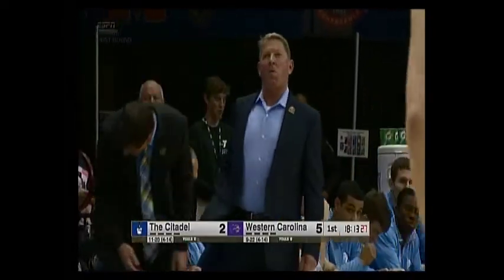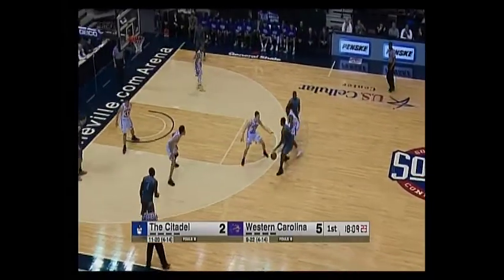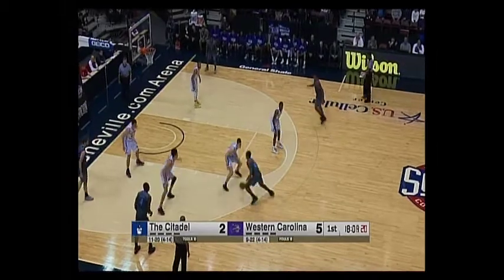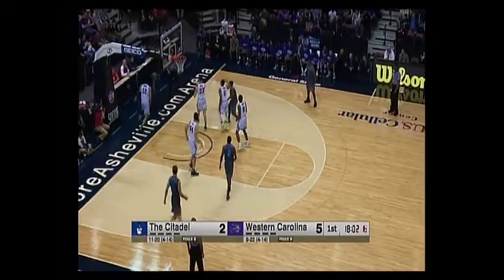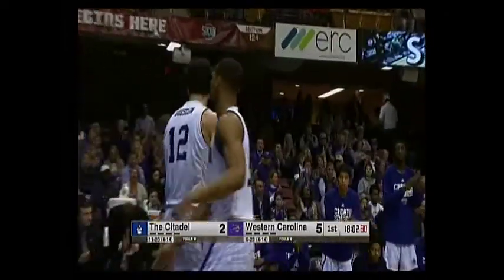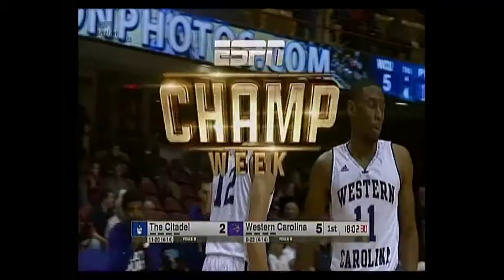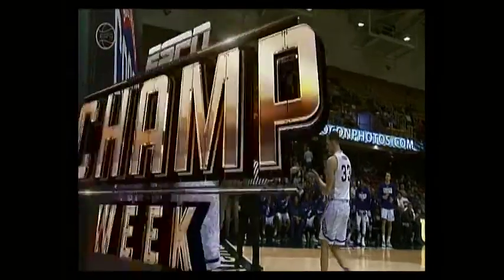Turger Balkum in his career 14-7. I should say 2-4 against the Citadel. Larry Hunter 14-7 against the Citadel team, and Turger Balkum 2-4 against Western Carolina. Balogun driving inside, rejected. Mark Gosselin, very long and athletic at 6'7". No, he is. He's given him a little taste in return of his own medicine, and then it bounces off of Balogun's shoulder. Western Carolina basketball. Nice job right there defensively by Gosselin.